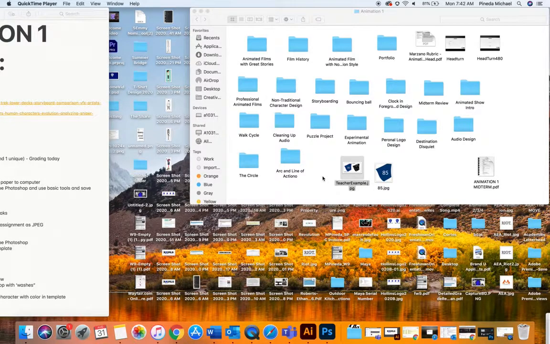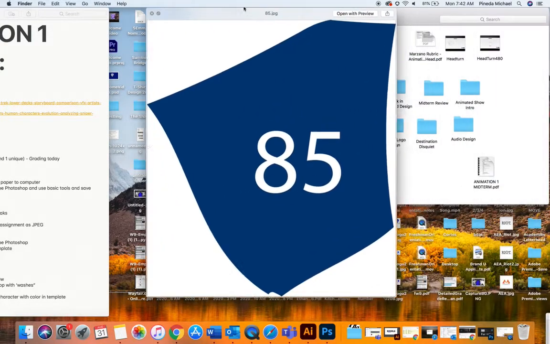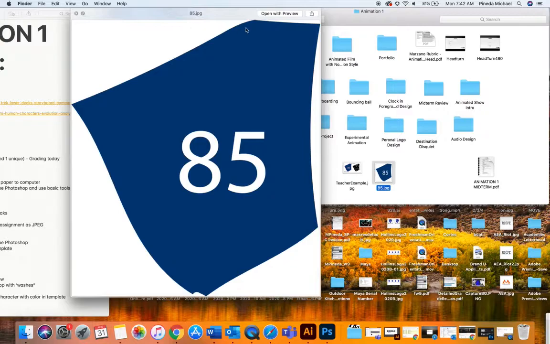All right, animation one. So what we're going to do today is you are going to take this weird funky shape, and everybody has a different shape. And you guys are going to create a character within this shape. And I'm going to tell you why I'm having you do this later. It's kind of like a surprise thing.